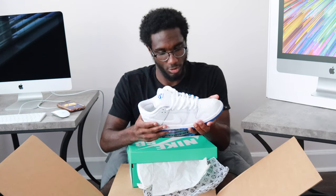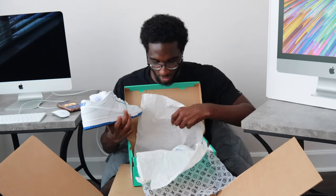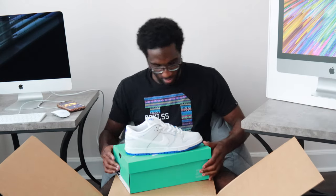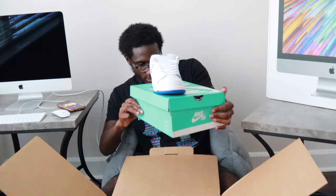Whoa, what are these? Nike SB Zooms! I don't actually know what type these are but they look pretty — I mean, I'm not an SB guy like I said, but they look like something I'd mess with. I like this. I don't have a white shoe because I will mess them up. This is the first box — I don't see any defects, they are brand new. So I got two pairs. The first one is Nike Dunk Low Pro white/white/gay royal.